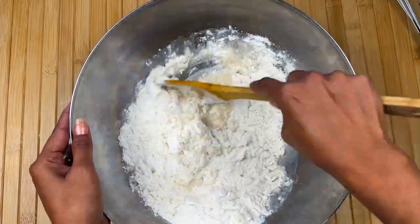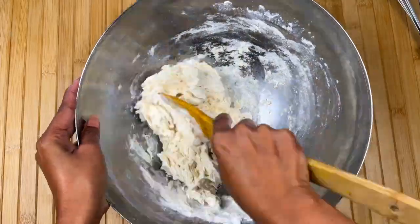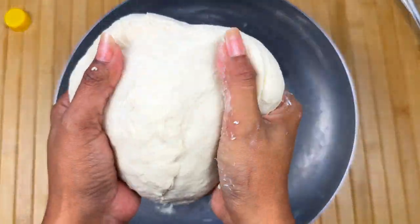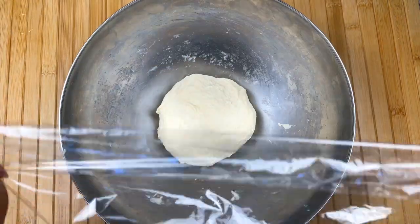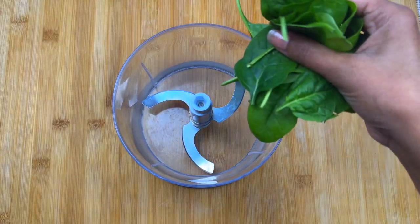Knead the dough for about 10 minutes until it becomes smooth and elastic. Once the dough is ready, cover it with a damp cloth or a cling wrap and let it rise in a warm place for about 1 hour or until it has doubled in size. While the dough is rising, let's prepare the fillings.